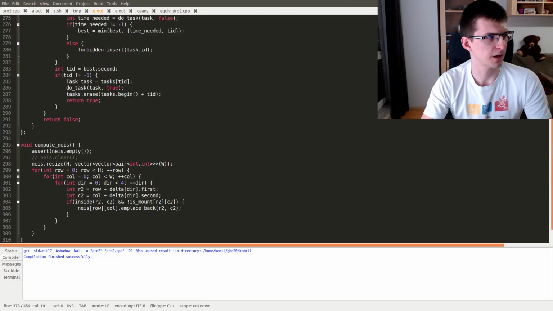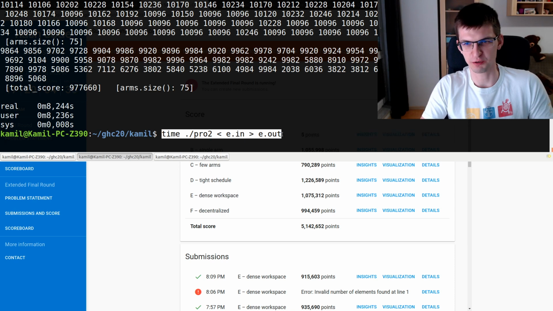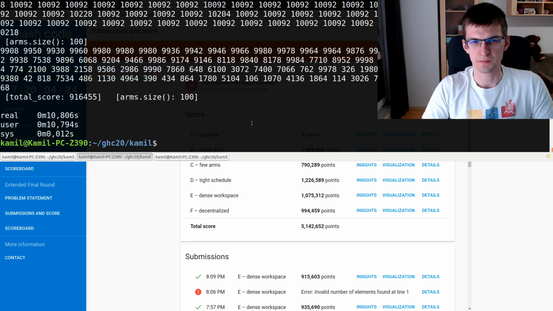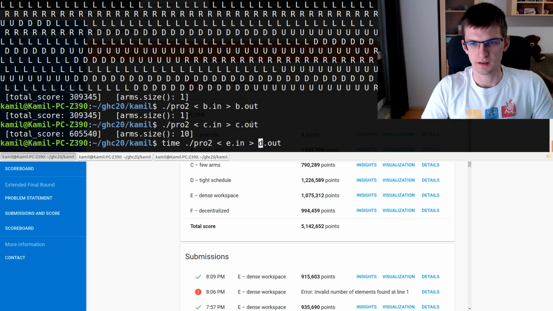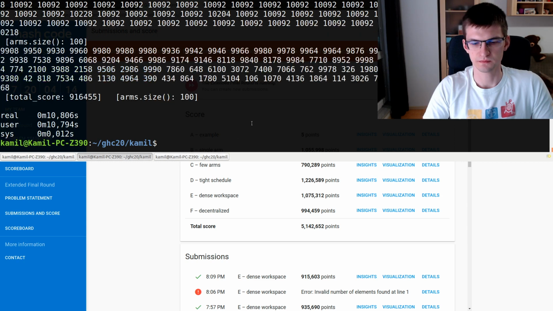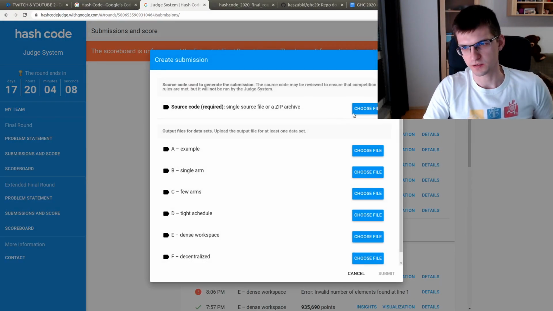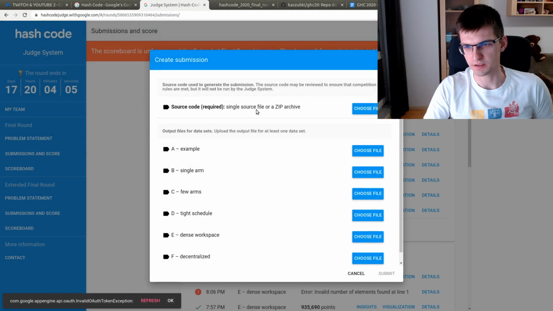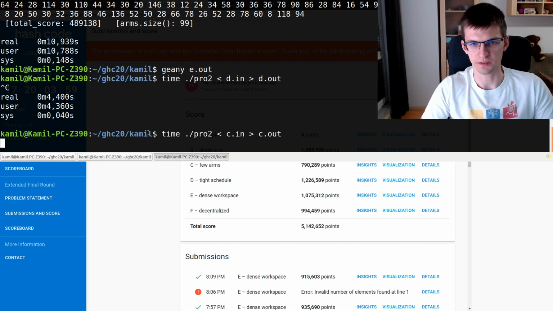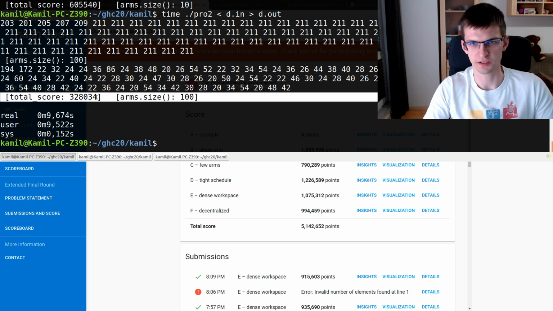This is E. I will visualize everything. That should be some cool moment for you, because something will happen on the screen, not just in code. C and D. C and D are running. E is done. So let's submit. Which one? Again, some token exception, and I need to refresh. This was E. D is also computed, and this score is very bad for some reason.